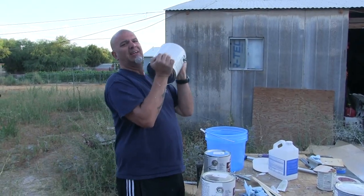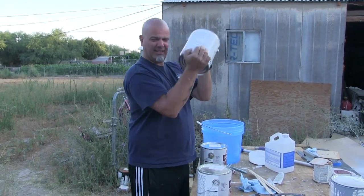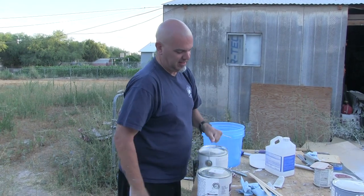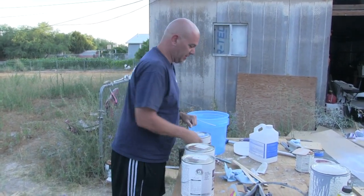What I don't have in my tools, and I know you find this hard to believe, is a paint shaker cabinet. What? I know. These are already pre-shaken. I'm just giving them a little extra love there.